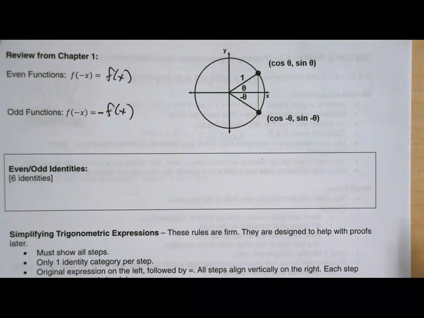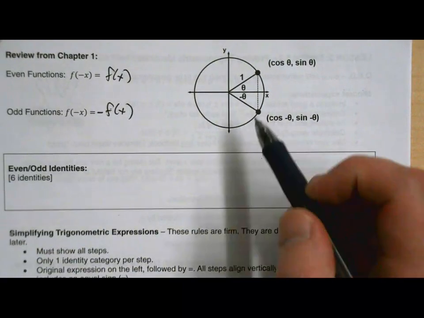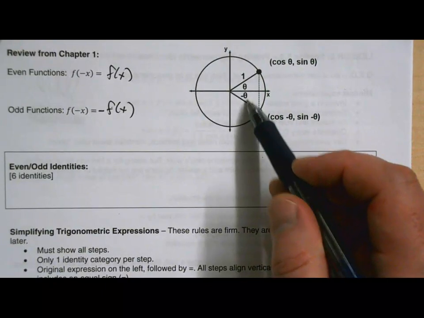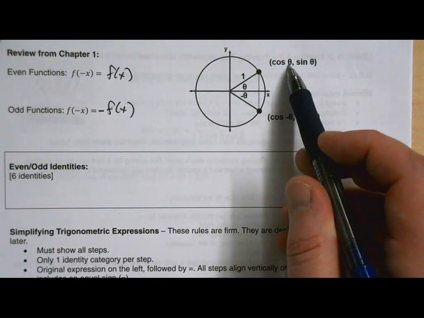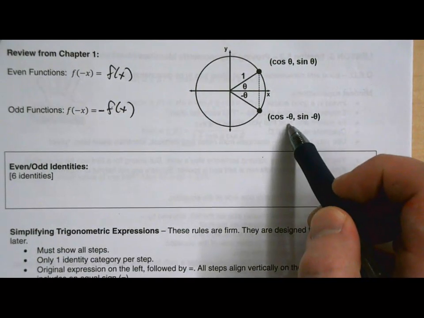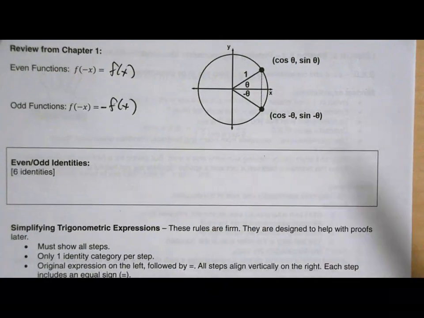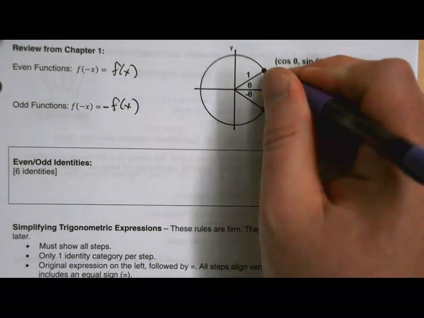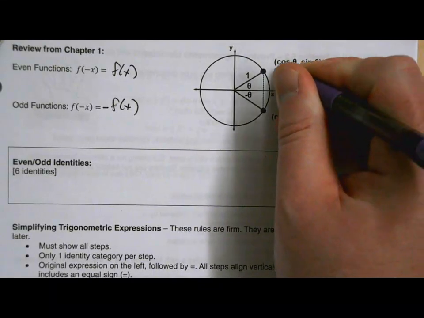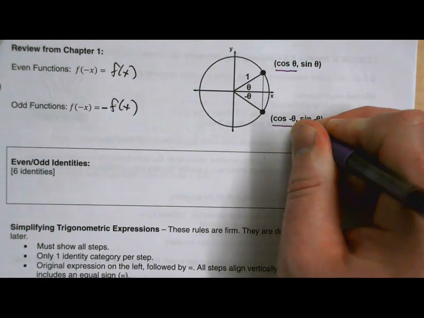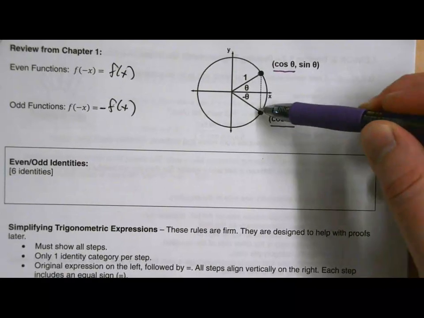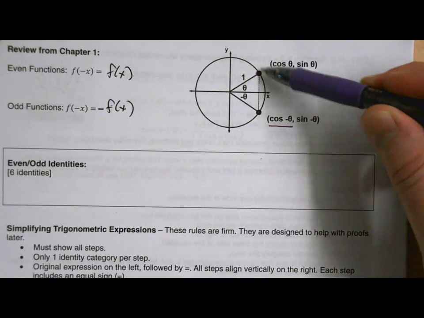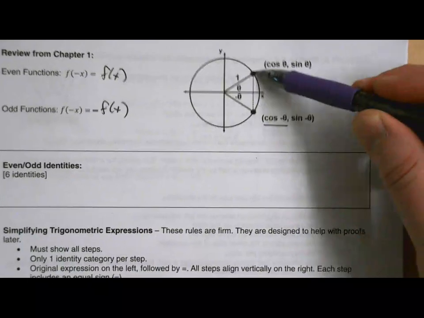So notice that I have a couple of angles here, and they're the same angle, but they're opposites. So this is the cosine of theta, and this is the cosine of negative theta. Okay. So I want you to focus your attention first on the x-coordinate of these 2 points. That would be my cosine theta and my cosine of negative theta. And what do you know about the x-coordinate of these 2 points? If the angle magnitude is the same, what will be true about the x-coordinates for these 2 points?